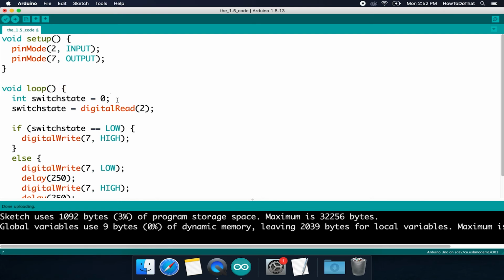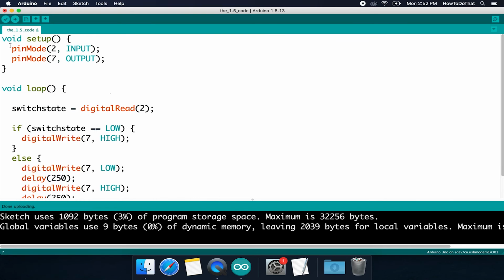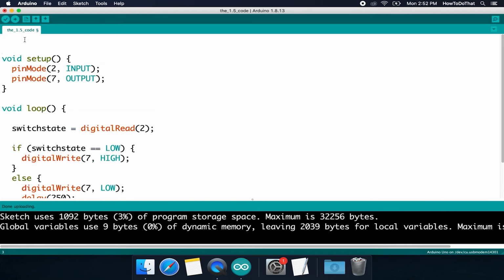But we can instead make it what's called a global variable. It can be used anywhere in your code, only has to be defined once, so you get to avoid those memory issues. So the way we're going to do that is we're just going to highlight this line here, and then you can either right click and hit cut. Then I'm going to go all the way up to the top, space down a couple lines, and I'm going to paste back in that line.